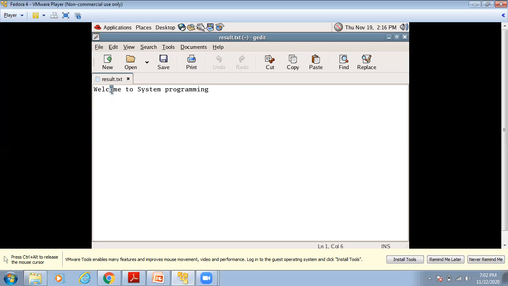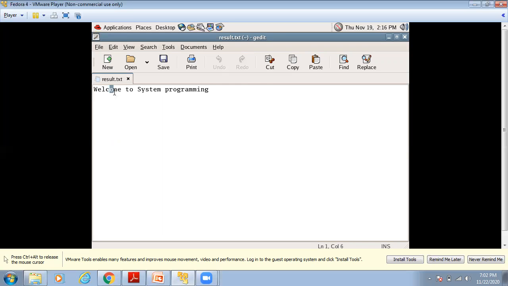Once it is pointed, I've used read API in my program. That read API will read the data from the file. How many bytes will it read? 10 bytes. But it will not start at the 5th location. Instead, it will start from the 6th location.